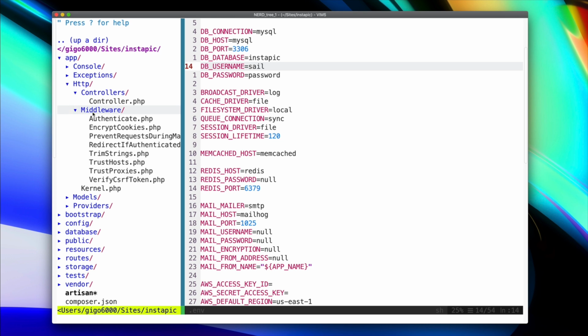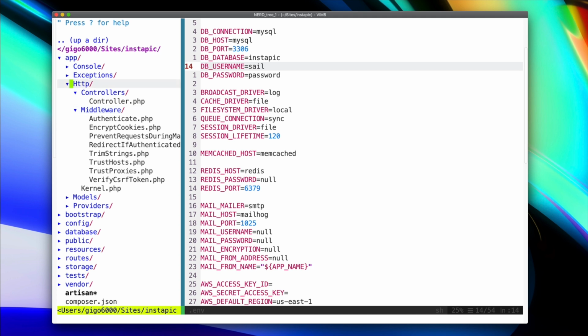This is where you will add all the middleware classes. The middleware classes are usually used to filter requests. So for example, if you want to redirect the user to a different route based on whether the user is authenticated or not, or for example manipulate an input field the user sends through a form. Laravel comes with a lot of middleware classes that you can use, but it's not really that common that you add a lot of your custom middleware classes.